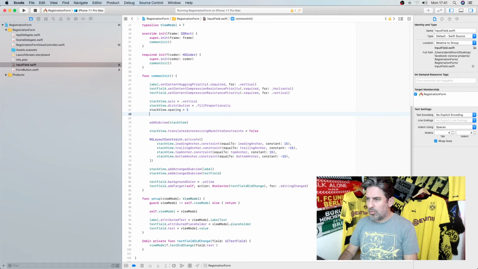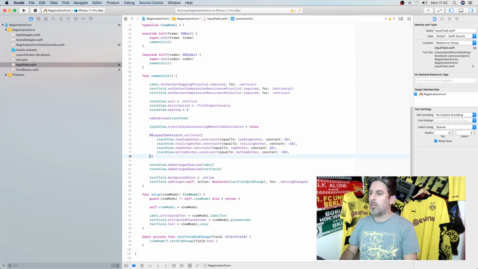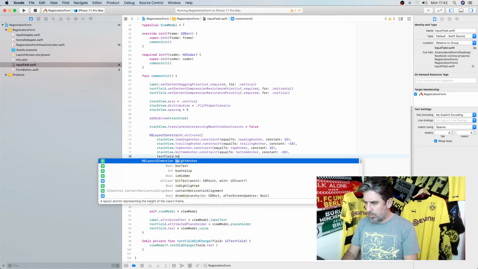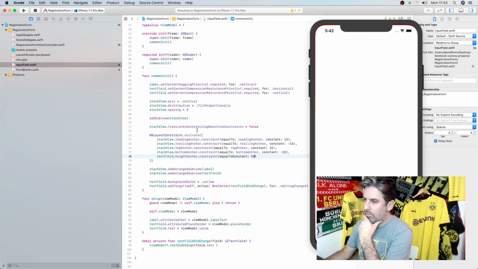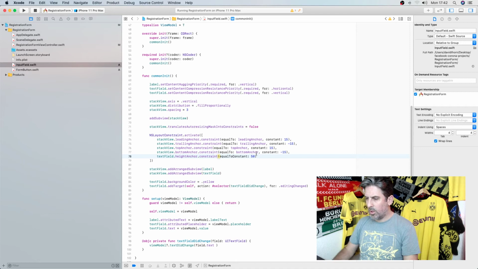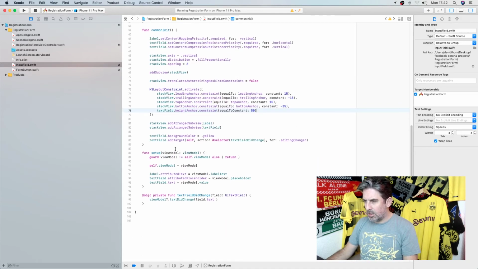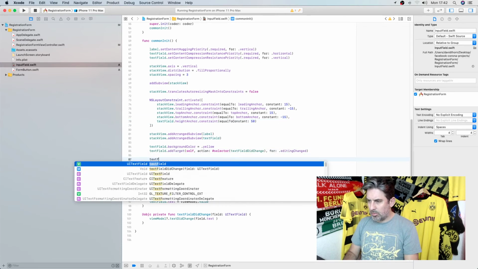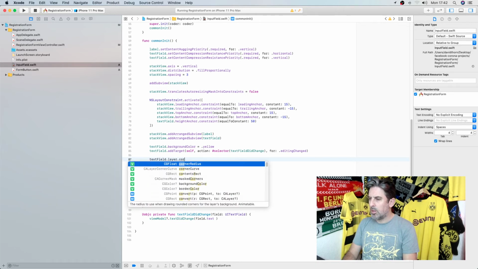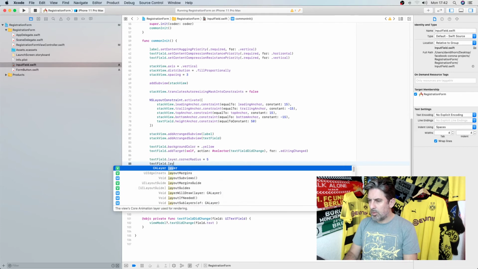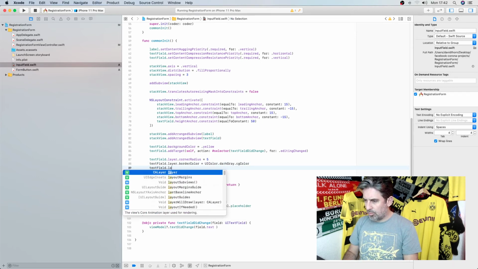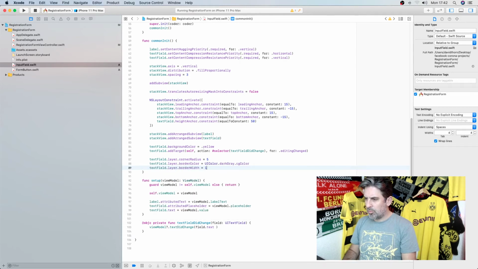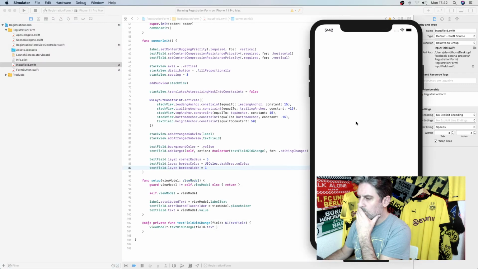Right, the field. And just field. That's good.